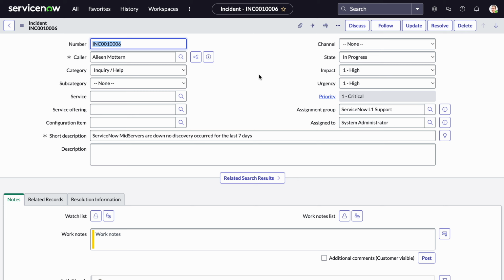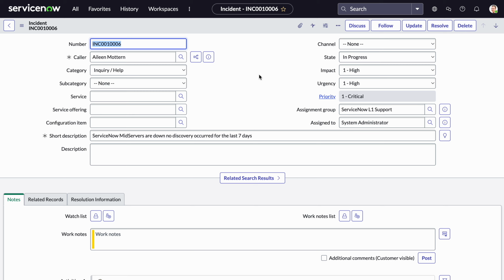As an example, mid servers are down, so no one discovered for the last 7 days. Just reading that, it is quite a big issue. It is marked urgent by the user, as we can see, and this can usually be defined in the service catalog. Again, this depends on which fields you provide and how you map them, but it's different for organizations and how you built it.